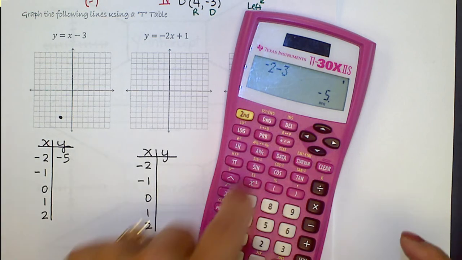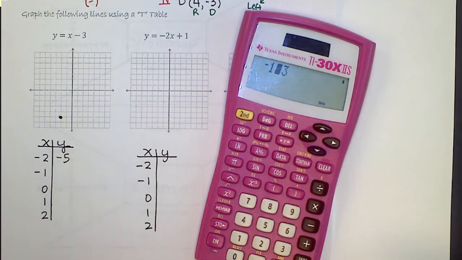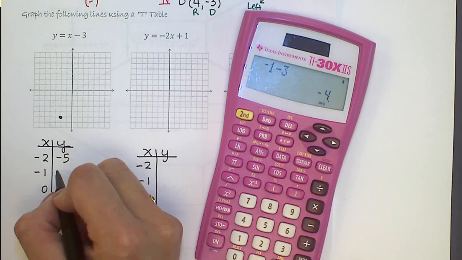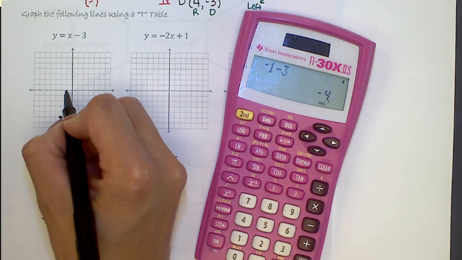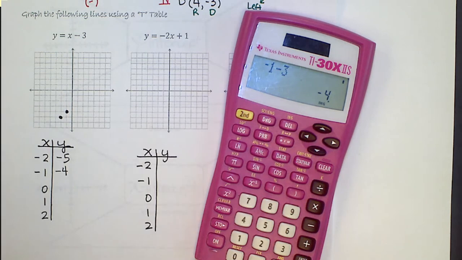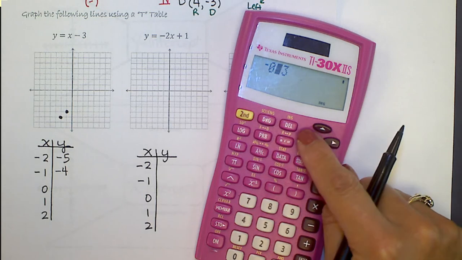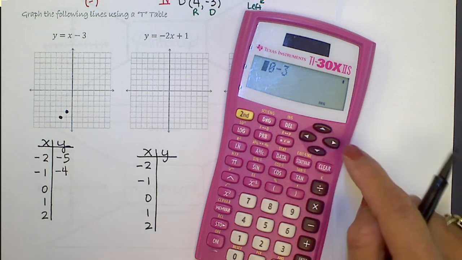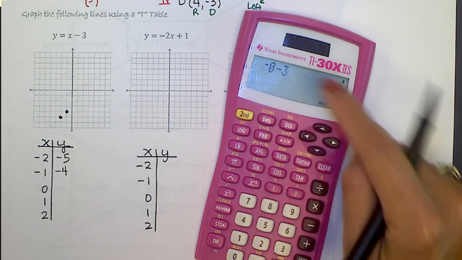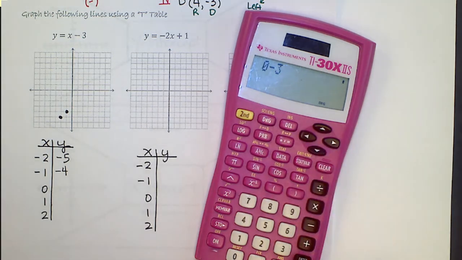All right, now you are going to plug in -1. Now, if you're using a calculator, just arrow over, replace the 2 with a 1, and you don't have to retype everything in. So -1 minus 3 is -4. So this time I'm going to go left 1, down 1, 2, 3, 4, draw a dot. Then now if you're going to replace the 1 with a 0, remember we're not going to have -0. So either clear out your calculator, or if you hover over the negative and hit delete, then it will just delete the negative. 0 minus 3 is -3.